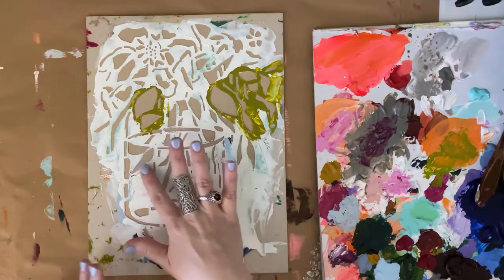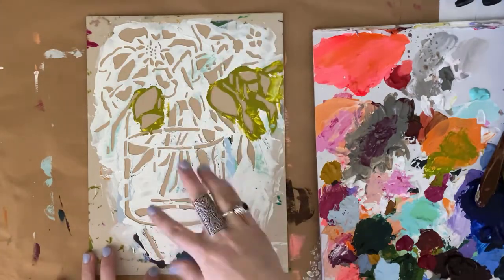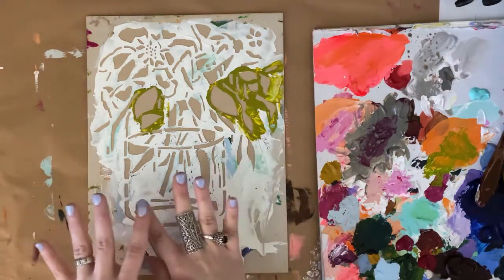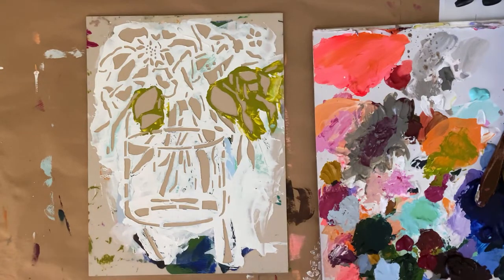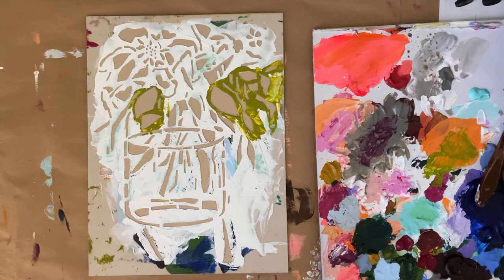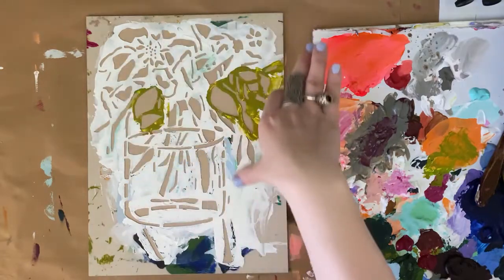There are areas where you can see all the greenery that is coming down into my water vase, right? And so those we're going to want to keep fairly green, right? And likewise, all this stuff up here, probably keep it fairly green. Although there are some areas where, if I wanted to emphasize different flowers, I could pull in some pinks or color or whatever you want. So one section is going to definitely be green, right?